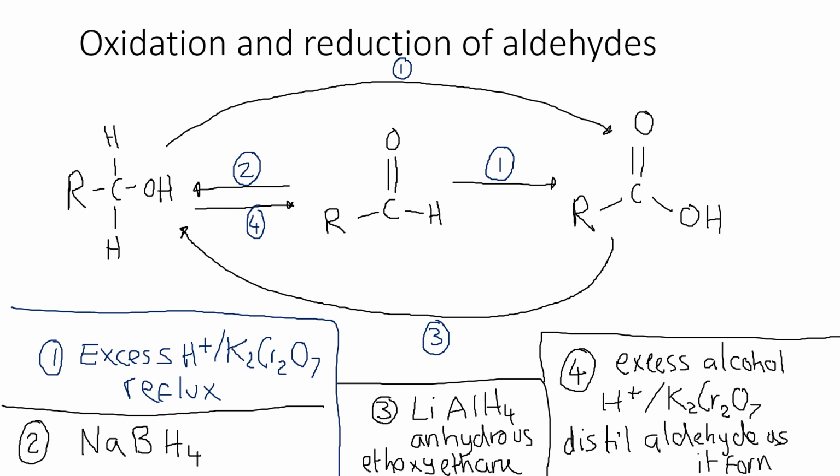So you need to be aware of all your reagents and conditions for those transformations. The same chemistry applies to ketones. So let's just draw out a ketone. You have a carbon double bond to oxygen, but this time it's in the middle of a chain, not at the end of the chain. So here's your ketone, and we need to be able to convert between a ketone and a secondary alcohol.